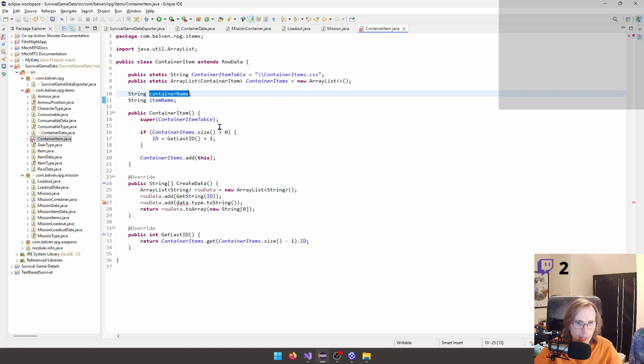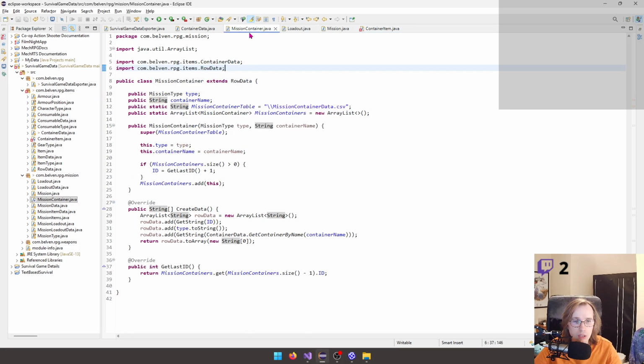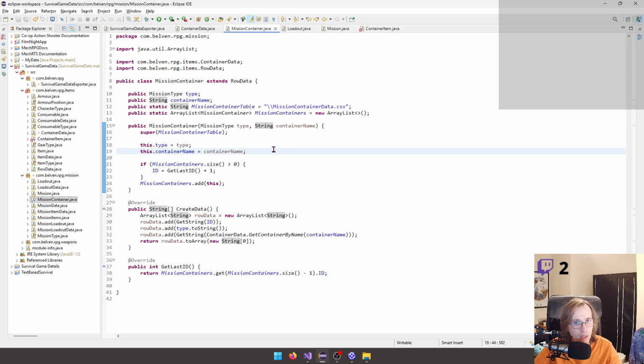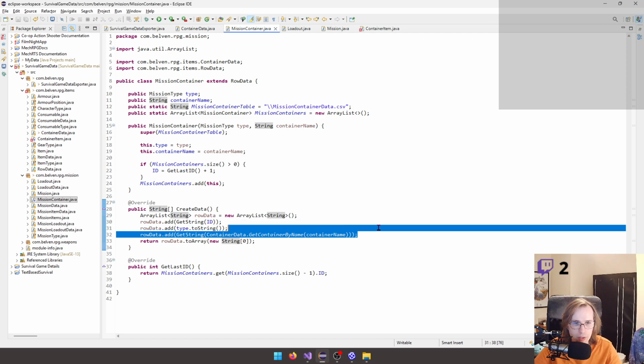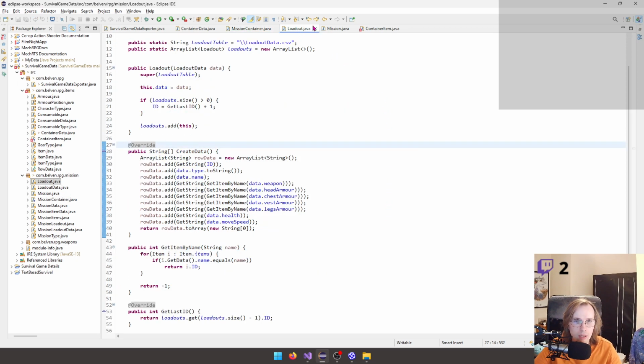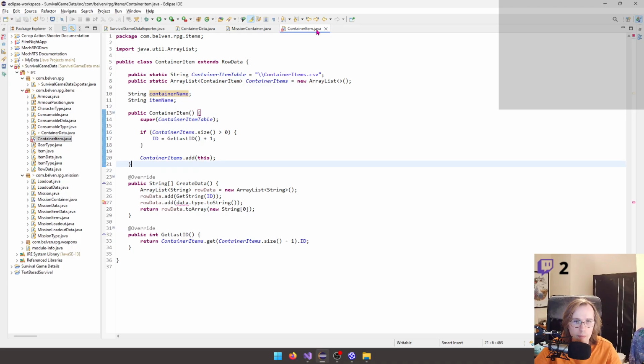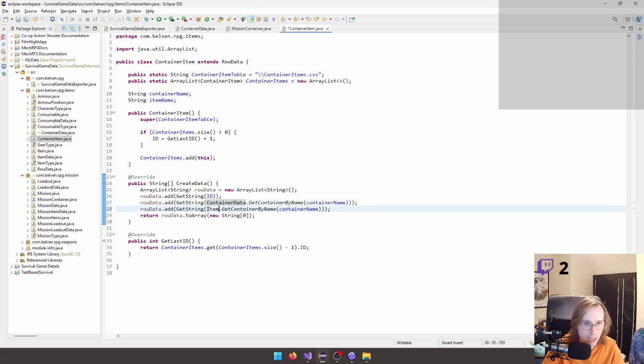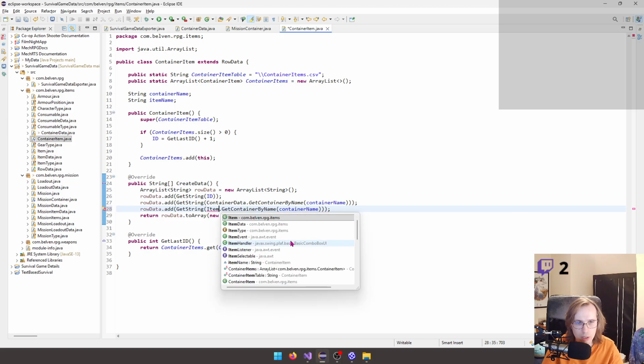So now we can do exactly the same as we've done somewhere. So we get this, which is the container name. Don't need loadout or mission anymore. So we've got ID, we want the container and then the consequent item. So we should be able to do item.